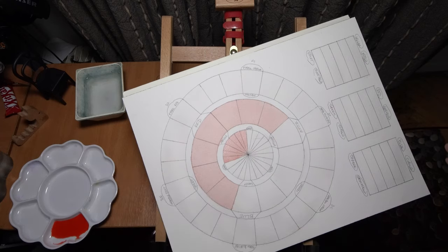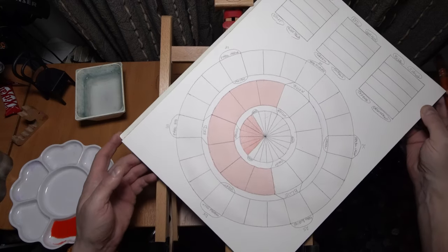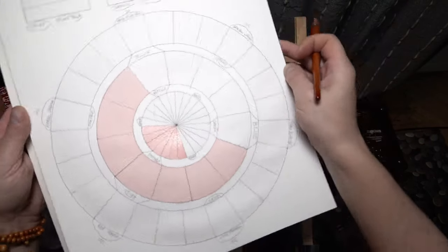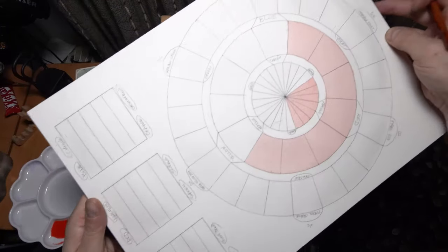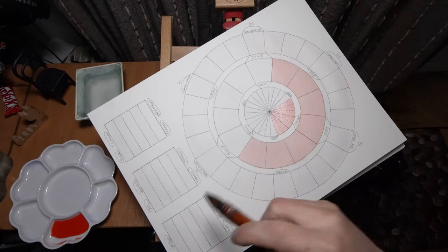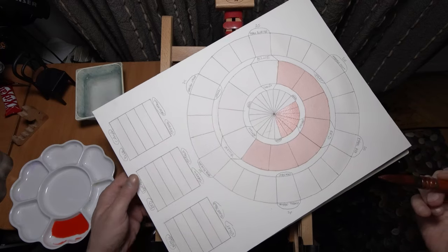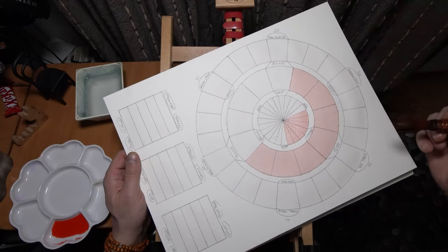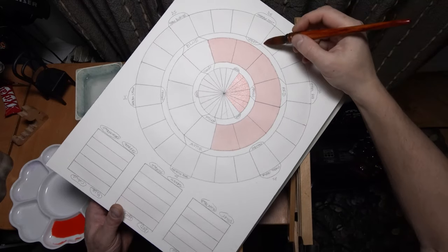So first, all first layers are around 7 sectors for the circle and 4 sectors on the rectangular. And next one would be 5 sectors, 3 sectors and 1 sector. And of course for rectangles it's 3, 2 and 1.